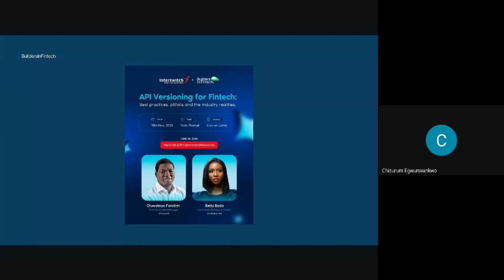Of course, with builders in fintech, we host ours, and the essence is just to connect you with the people that have built the ecosystem that the Nigerian fintech industry is basically utilizing. So from our head of engineering to other engineers that work at Interswitch. So it's mostly career growth and knowledge sharing and mentorship in an informal way. So these are the two reasons.